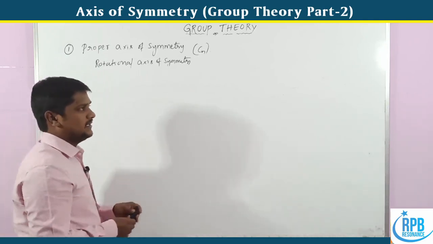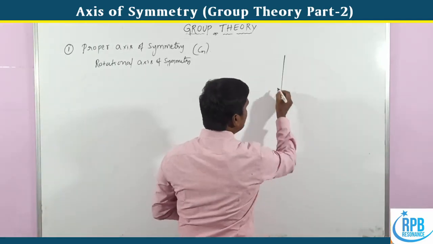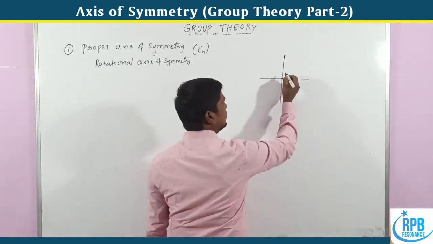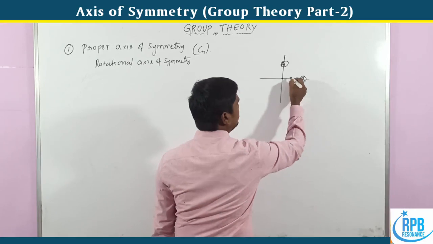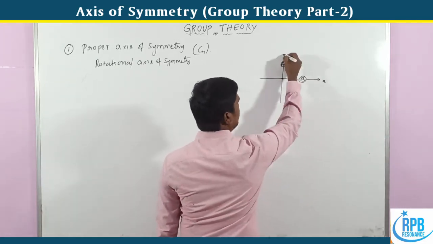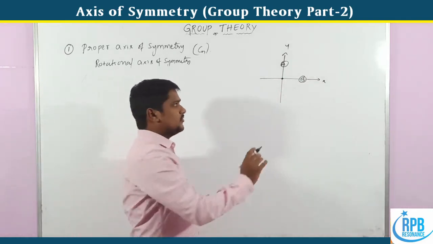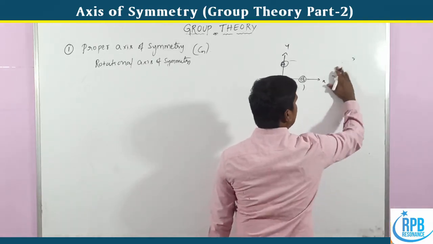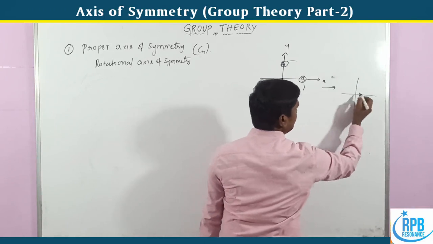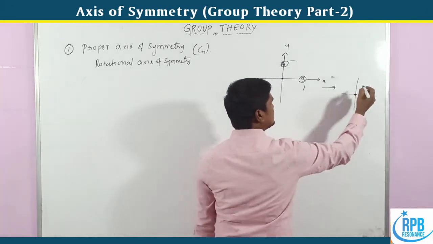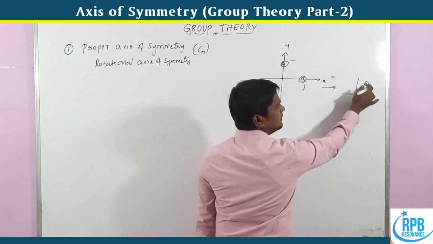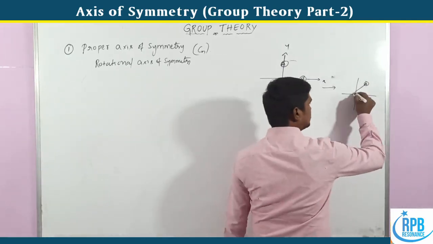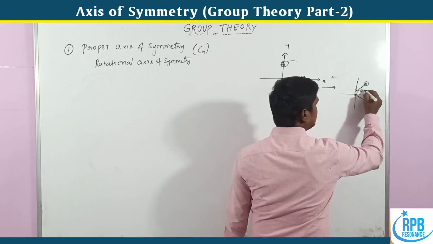So which kind of rotations will produce the equivalent configurations? Let us imagine. Here is the center of a molecule. Here atom A is present, here atom B is present. This is the x axis, y axis. If you rotate the molecule by 30 degrees, both the atoms will shift like this. The center atom remains constant. A shifted from here to here, B shifted somewhere with the 30 degrees rotation. This is theta, 30 degrees of rotation.